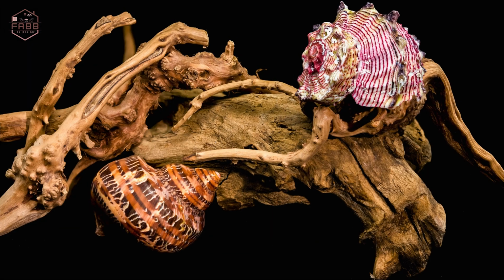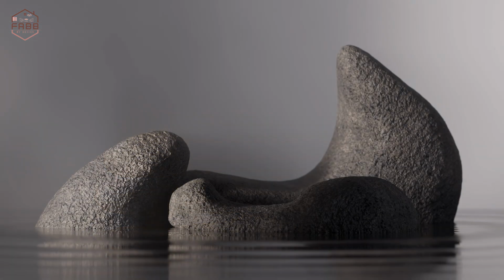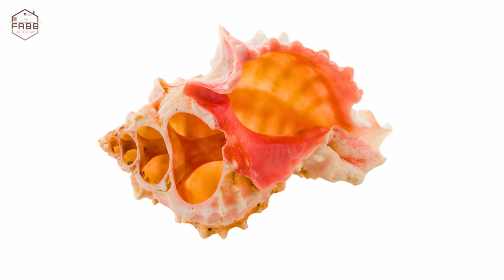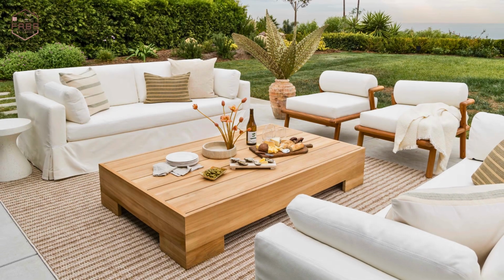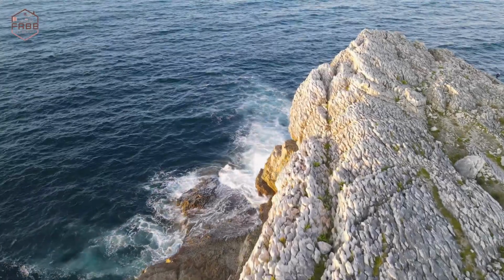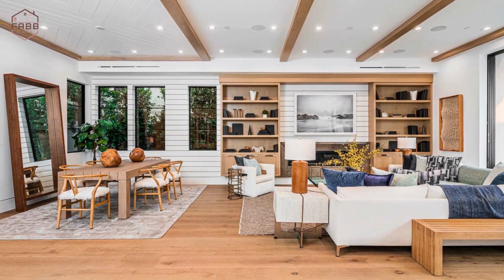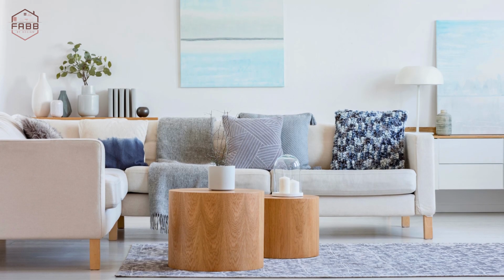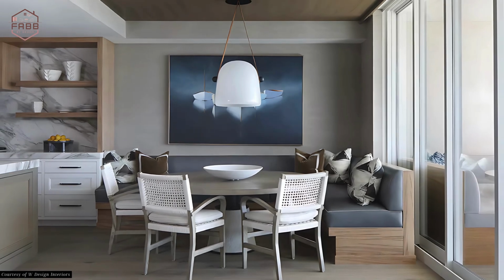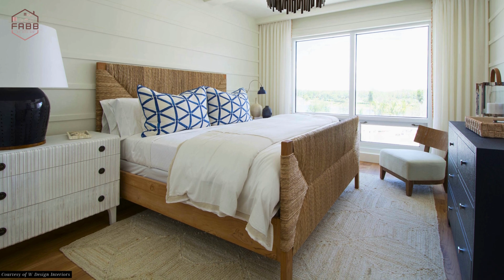There's the warm gold of driftwood, the soft gray of weathered stone, the deep charcoal of wet rocks, the creamy whites of shells with hints of pink and peach. This is an authentic coastal palette, one that reflects the real complexity of seaside environments. When you utilize these nuanced, earthy tones as your foundation and then incorporate blue and white as thoughtfully selected accents, something magical occurs. Your space develops what we call visual sophistication. It feels grounded and intentional rather than themed.